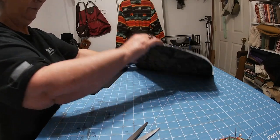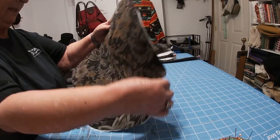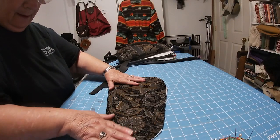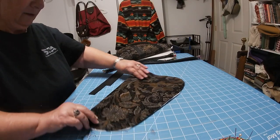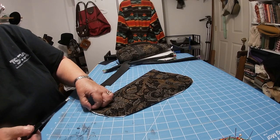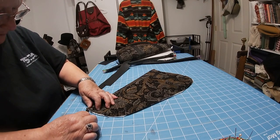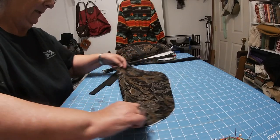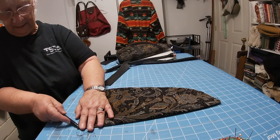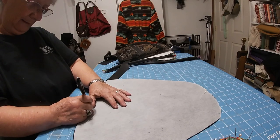Now we gotta figure out where to sew these on. First we gotta find the middle of the gun case. To find the middle, you fold it over. I take my pen and I mark it on the inside. Mark it. Do the other end. People like to cut it, but I don't like to cut it. I like to mark it. There's the middle.